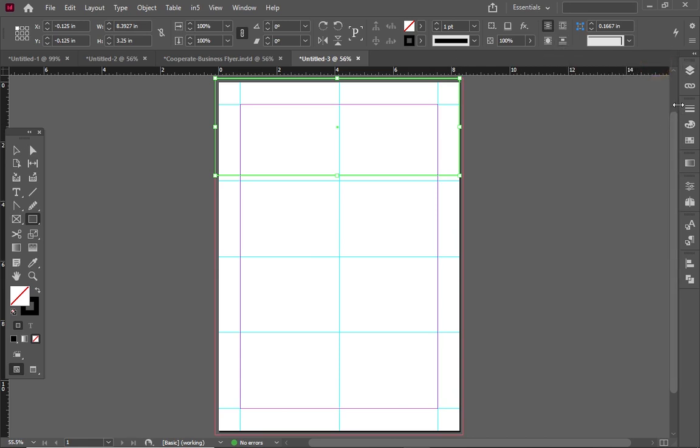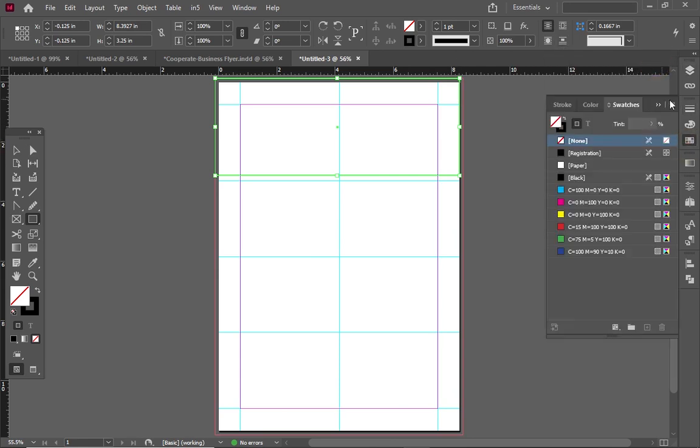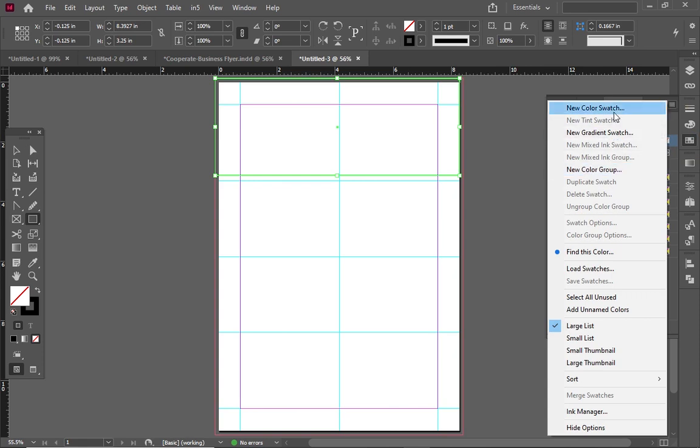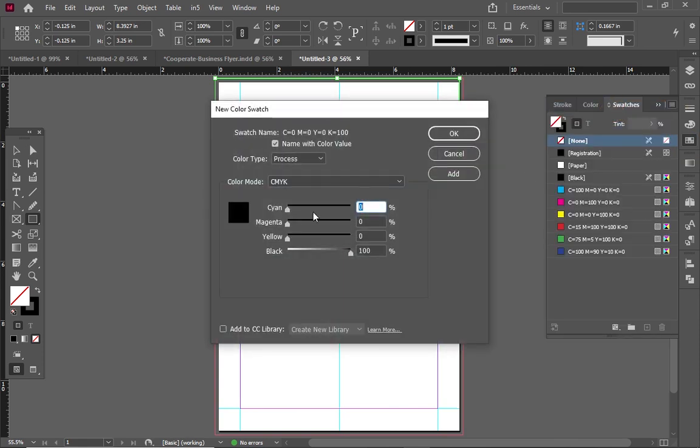Okay, so I'll come to my swatches, come over here, and then new color swatch, and then I want to do it in CMYK. So I want here to be 100, and I want this to be 82. I want the next one to be 46, and also I want this to be 49.